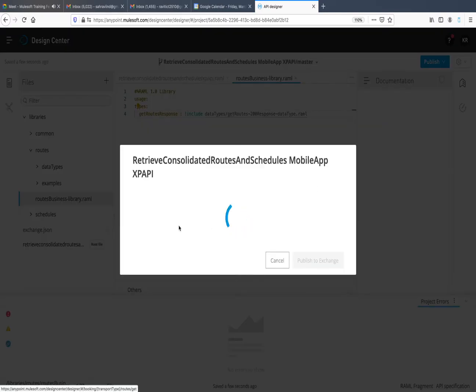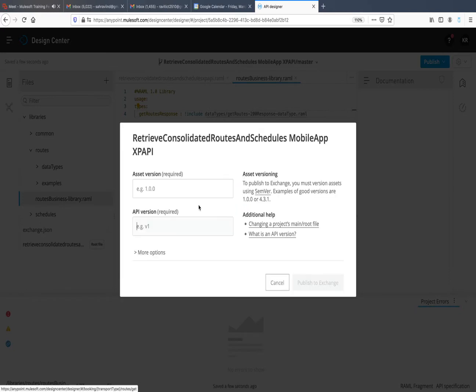Publish. Again we'll write version 1.0.0 and this API version as v1, and now we are getting this publish option. Previously we were not getting it. Why? We had some error in our RAML file.